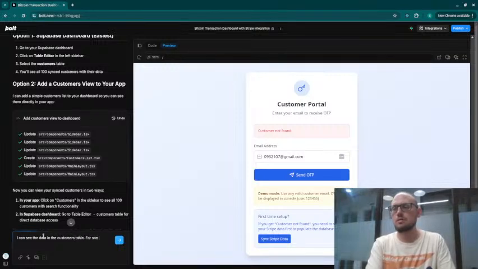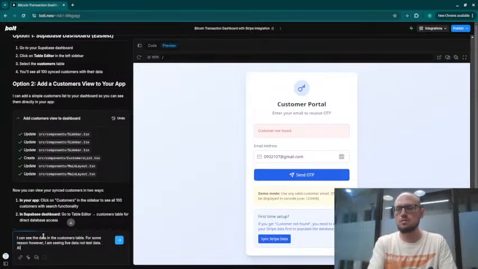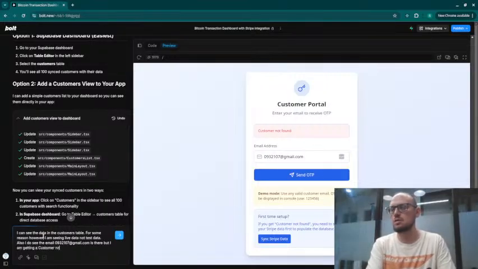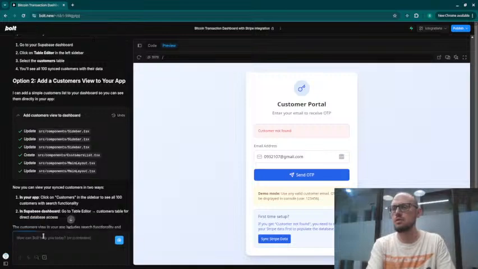For some reason, however, I am seeing live data, not test data. Also, I do see the email. This email is there, but I am getting a customer not found error when clicking send OTP.